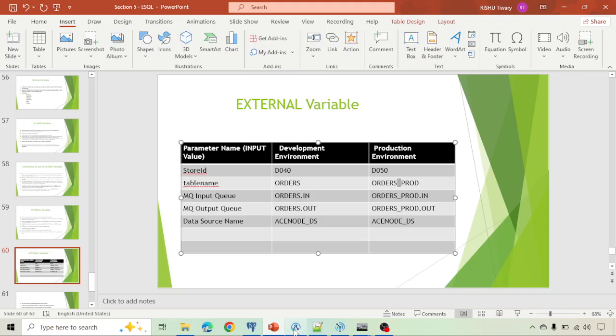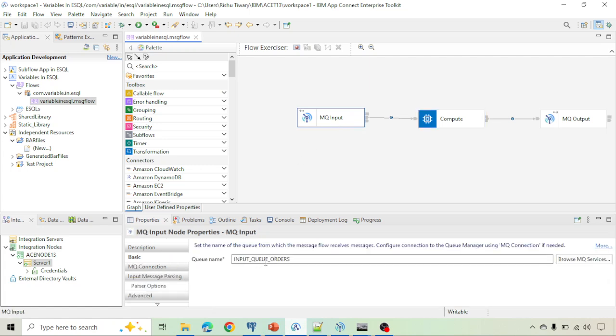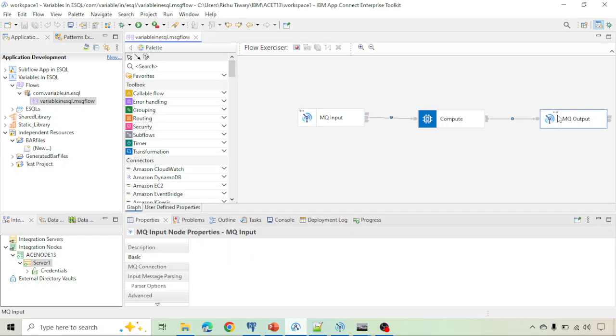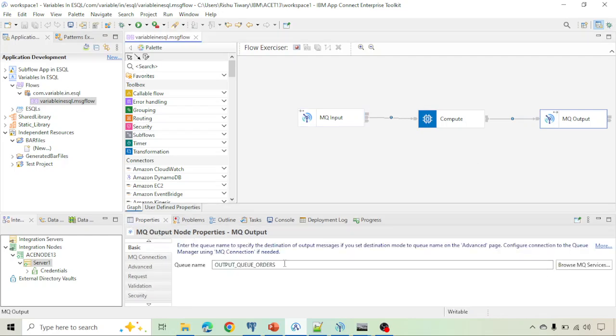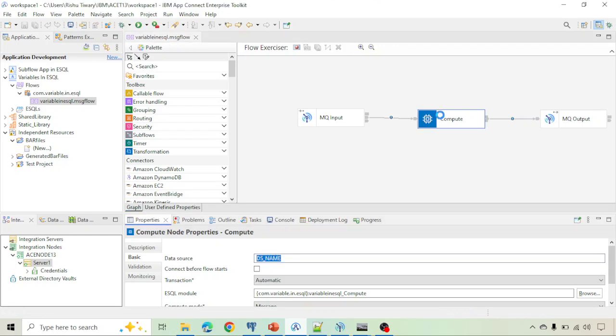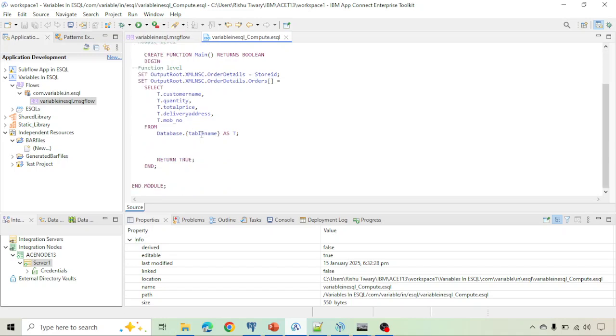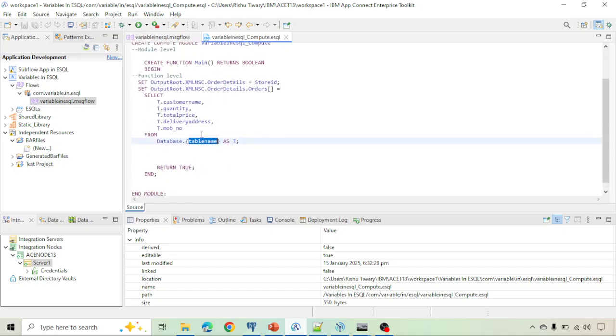So if I write in the MQ input the queue name as orders.in, in the MQ output the queue as orders.out, the data source name as s node ds, the default value as D040, and the table name as orders, what will happen?